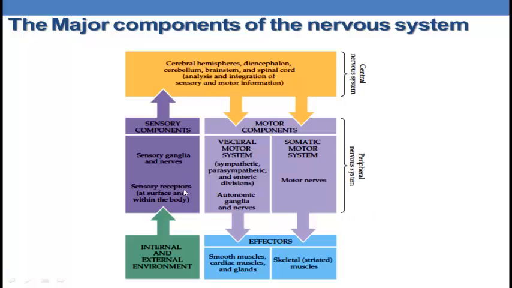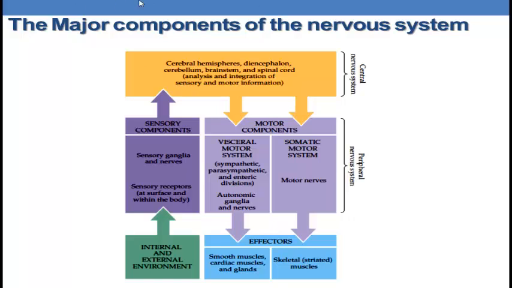Actually, you can't separate the motor from the sensory nervous system. You can't put limits. For example, the sensory nervous system helps the function of the motor nervous system. If you are crossing the street and you observe a car approaching, you observe this car by sensory stimulus from the eye, by vision, so it is sensation. And in response to this sensory stimulus, you will increase your steps or run if it is very close. So there is a close association in action between the sensory division of the nervous system and the motor division.